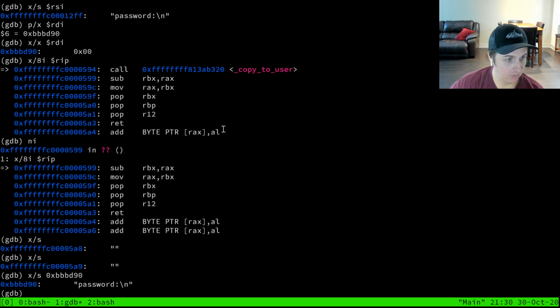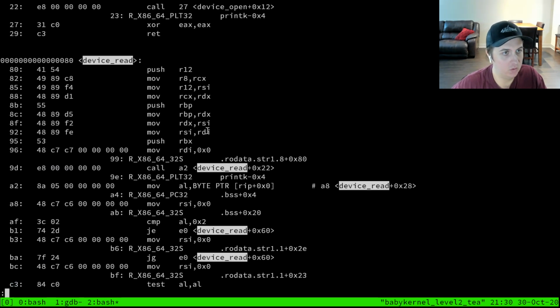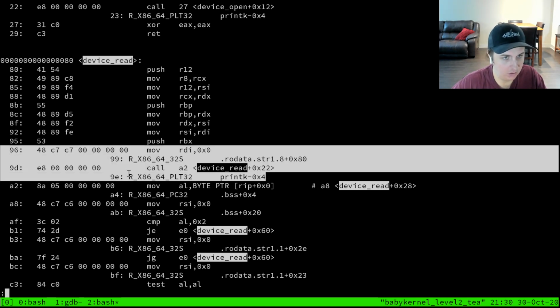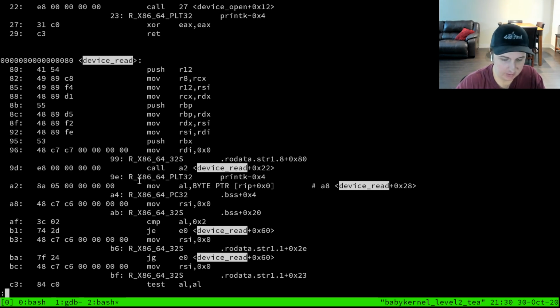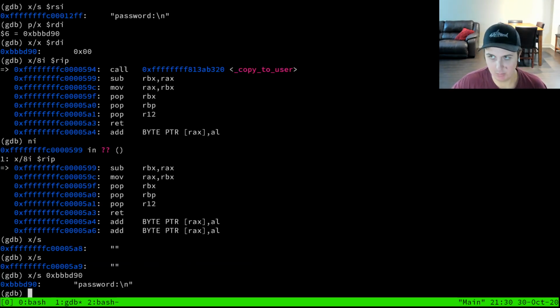So yeah, you can look at this to understand what we want to do in this program from two perspectives. You can do it statically, and you definitely want to be aware of these relocation symbols if you're going to do it statically, or you can do it in GDB as we just showed.